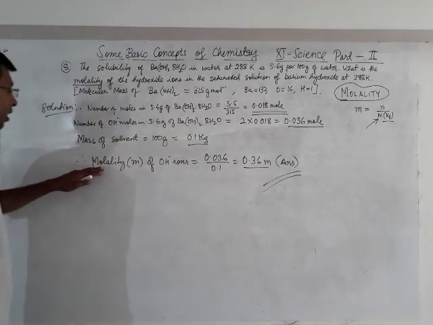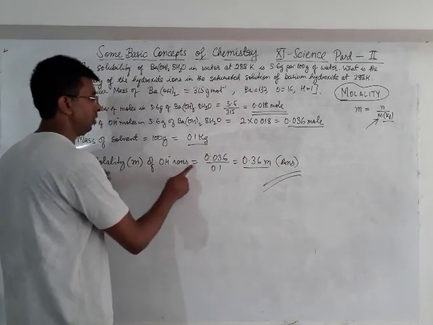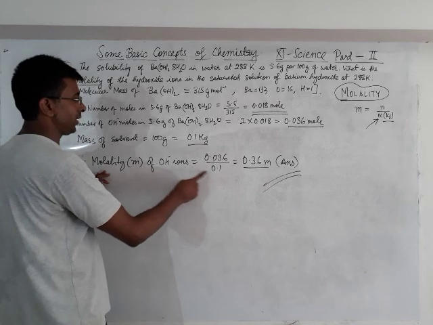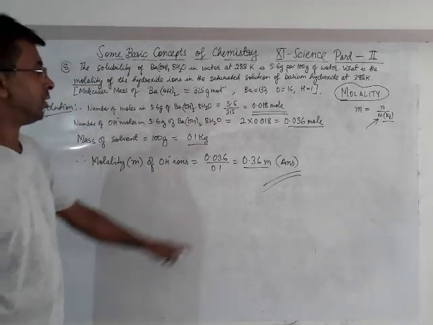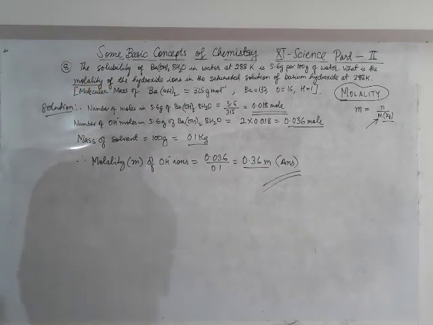So finally, applying the formula of molality, molality is equal to the number of moles of the solute, 0.036, divided by mass of the solvent in kg, 0.1, that will come to 0.36 m, small m. This small m is the symbol to represent the concentration term which is called molality. Now we have come to this, the 8th sum is also over. Please go through the working. I am waiting for you all to go through the working nicely and copy it down and look at it carefully and go through the steps to understand it properly. I am now going to the next sum.